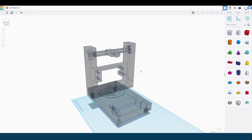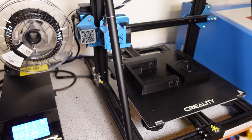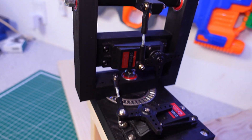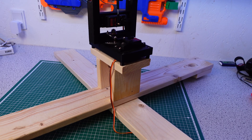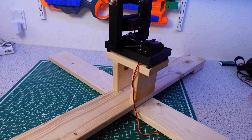I designed the mechanism in TinkerCAD. It is printed in black premium PLA from Spectrum Filaments and printed on my Creality CR-10 V2. I had excessive use of bearings — 7 in total, one of which is a needle bearing. The reason for that is to spread out the weight and give it a good stance to prevent wobble. Finally, I built a wooden base for it so it does not tip over when the blaster is operated.